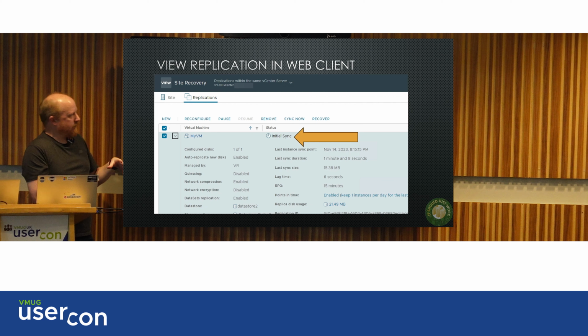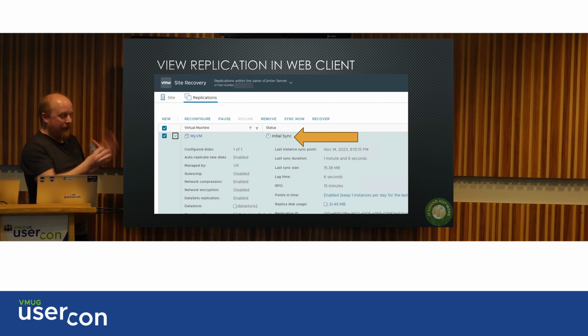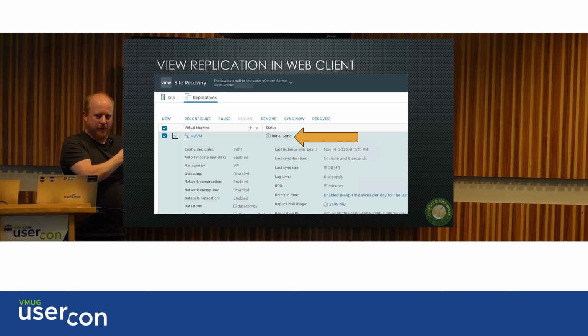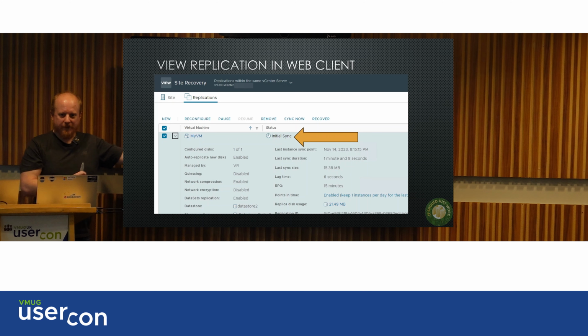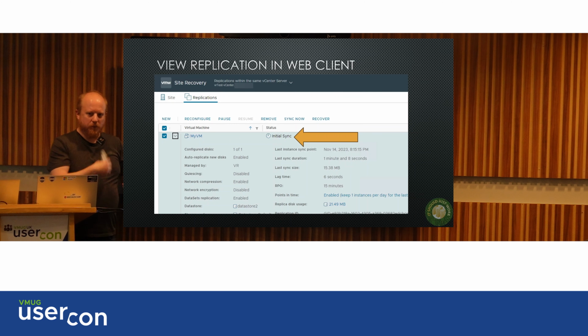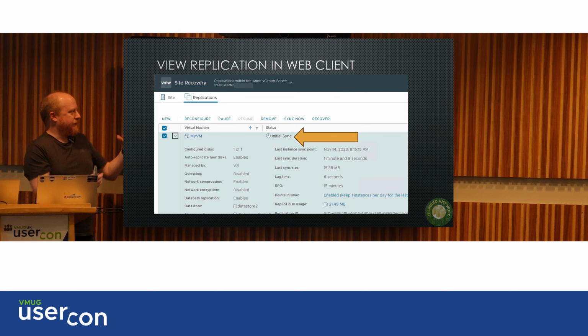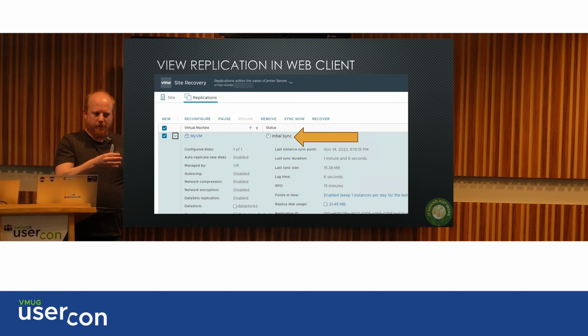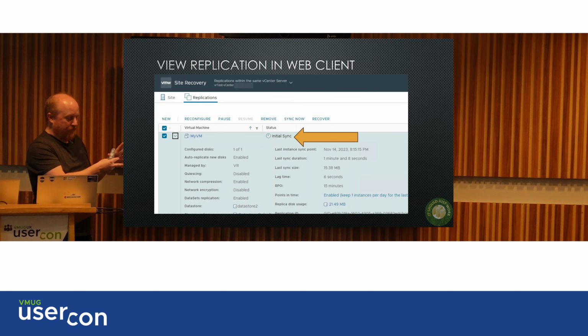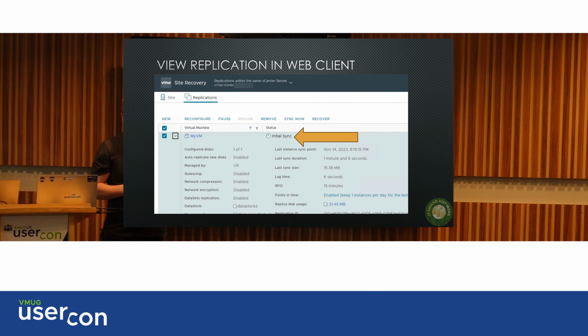So if we drop into the web client, if you haven't seen it, this is what the replication web client looks like. I know it says Site Recovery at the top, but I don't have Site Recovery Manager installed or anywhere on this system. If you go into vCenter, once you've installed replication, you will get a Site Recovery menu. It takes you to a page with Site Recovery at the top, but it's not Site Recovery Manager. It's still the free one. And we're saying we're doing replications within the same vCenter server, as I mentioned earlier. I've only got the one vCenter here for simplicity.